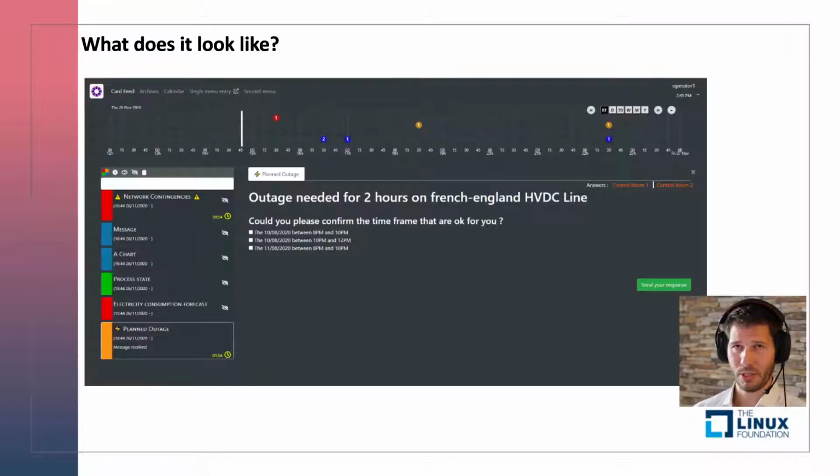It's a severity level. Red level means that we need you as an operator to take a decision or make an action. Orange, you have to know what happened on this process. Blue, it's an information about the process. And green, it's an information that you are waiting for on a process. It's okay, but you need to know that this is okay.